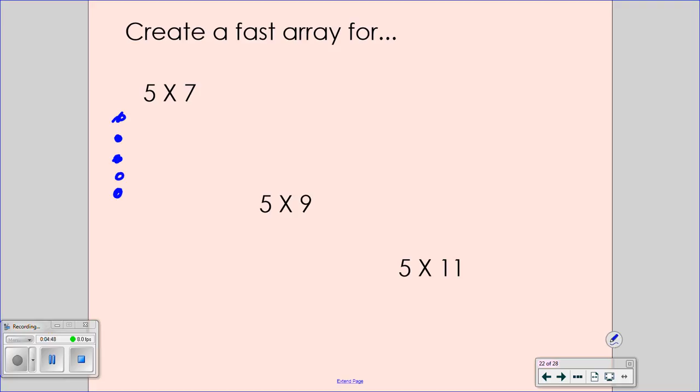Gabriella, this dot right here counts as 1, 2, 3, 4, 5, 6, 7. There's my fast array. Yours might be a little bit different than mine in terms of where your rows are. All right, get your hand ready. We're going to skip count. Ready, set.